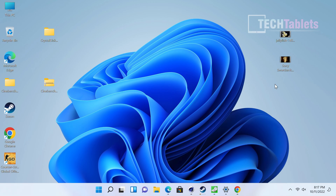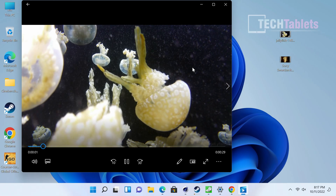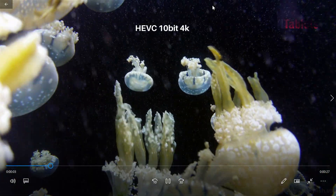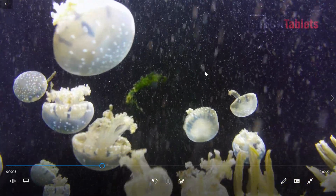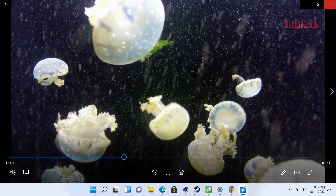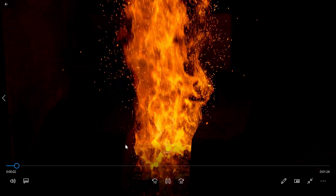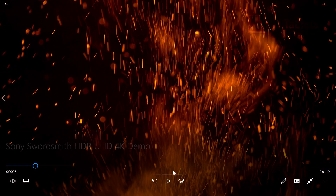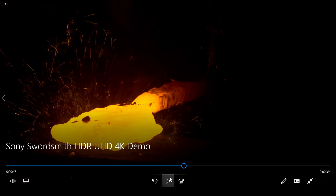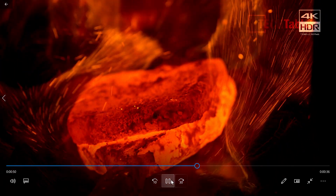For video playback, let's do a little test. My jellyfish test file starts really smooth — making it full screen and it continues to be smooth, doesn't seem to drop any frames, which is not bad considering this is 140 megabits per second. Then the Sony Swordsmith clip, which is 4K HDR 60 — that is looking pretty good and doesn't seem to be dropping any frames either.